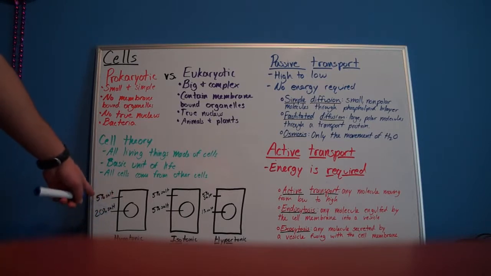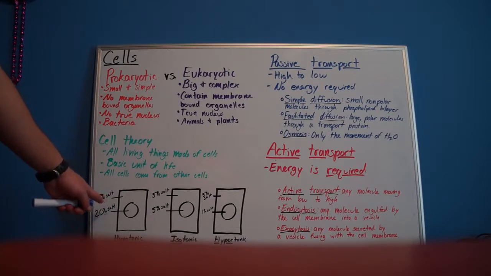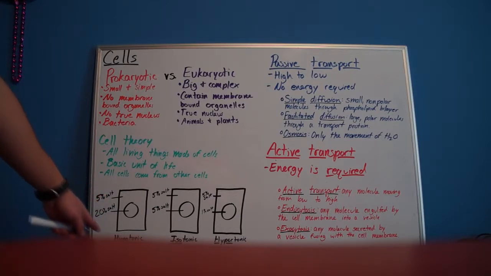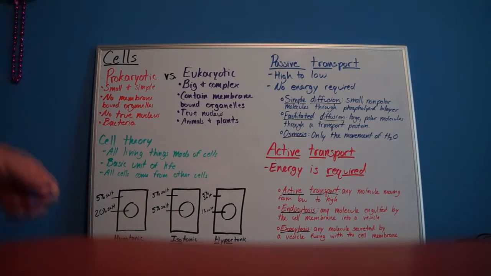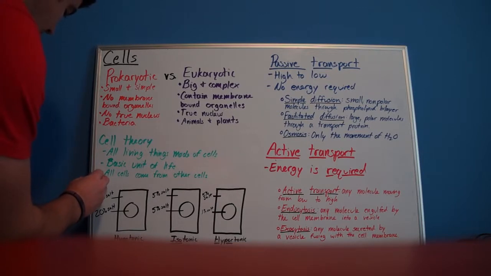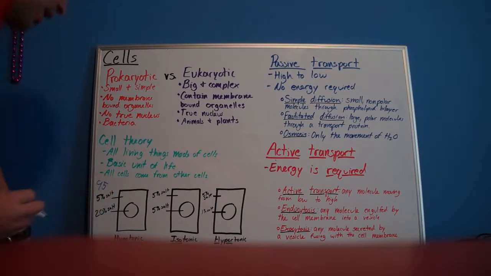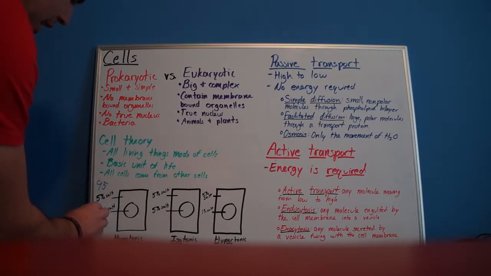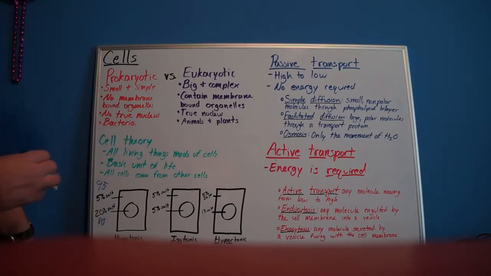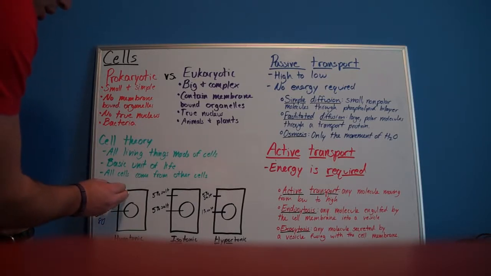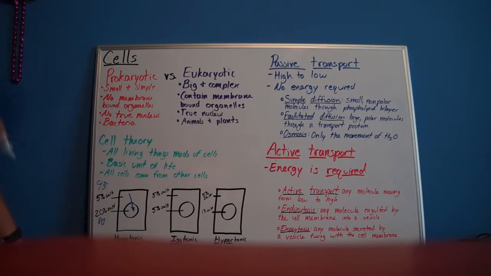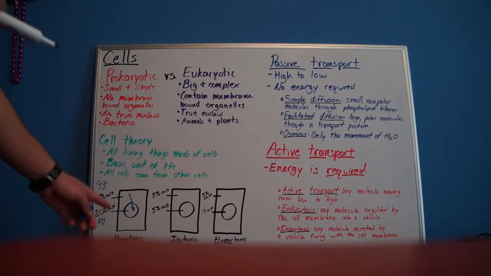The first one has 5% salt outside, 20% salt on the inside. So there is less solute outside. That's how we label it hypotonic. I'll ask you to show me the movement of water. If you forget how to do this, if there's 5% salt, that means that there is 95% water. If there's 20% salt, that means that there is 80% water. Naturally, water always wants to move from high to low, so it'll go in. Again, this will be multiple choice, so you won't have to worry about drawing your arrow. You just have to recognize which one's correct.